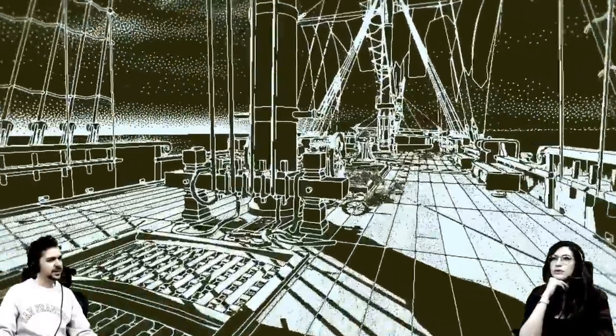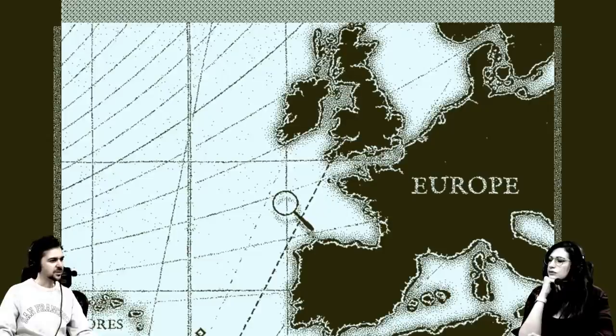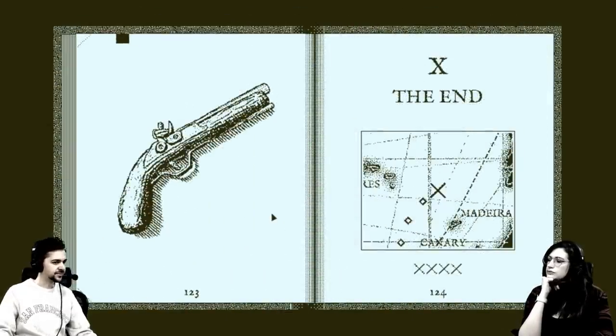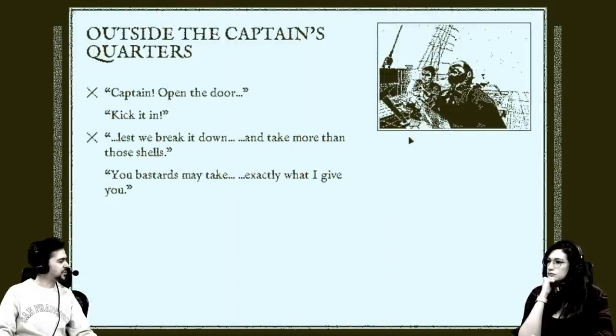And obviously that happened during a storm. So basically we're going back in time. If we just go back here, that was the chapter called The End. And this one happened here, just outside Madeira, past the Canary Islands. So the first thing that happened was this guy got shot by the captain.